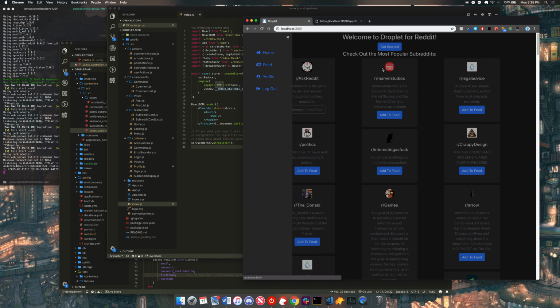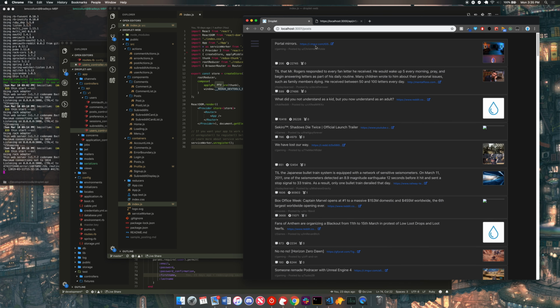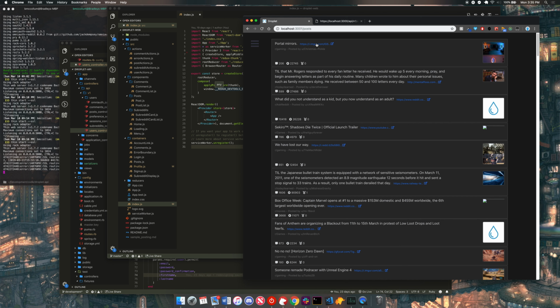Once you've done that, you can either click this Get Started button or open up this collapsible sidebar menu and just go to Feed. And this will take you to the post page, right? So you see we've been navigated to the post route. And now using the options from your custom feed, we are pulling a collection of 100 posts from those specified Reddits. I think they're currently the top posts in each of those, and they're kind of mingled in together and ordered in that way.